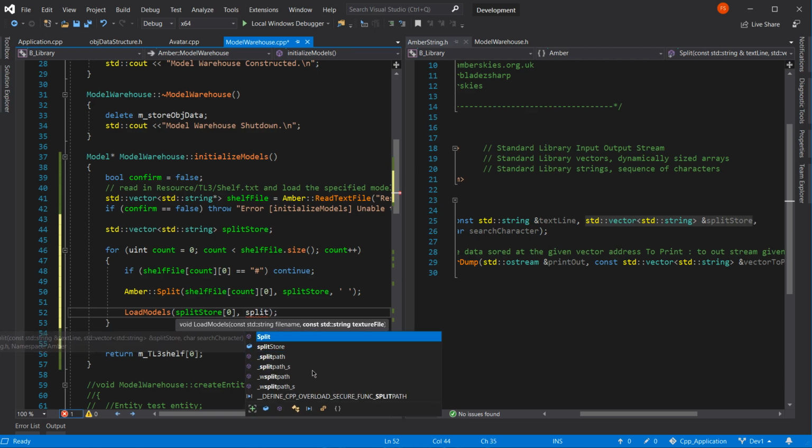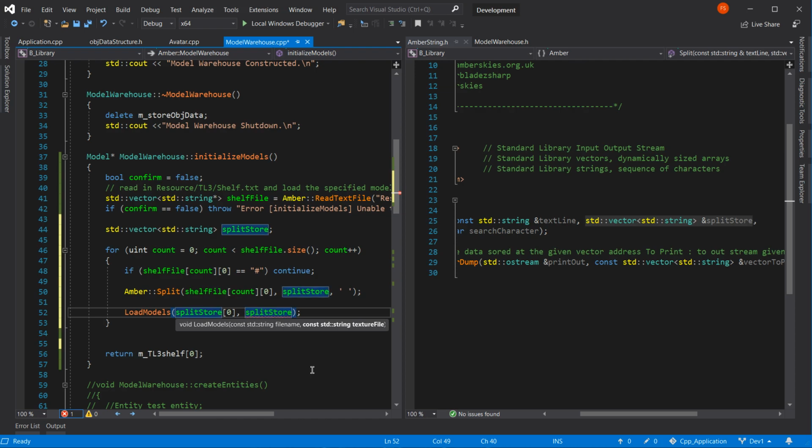Split store 1 should be the texture. Okay. I think we're good on that. And that will do the whole shelf file. It should return 0, giving us something.